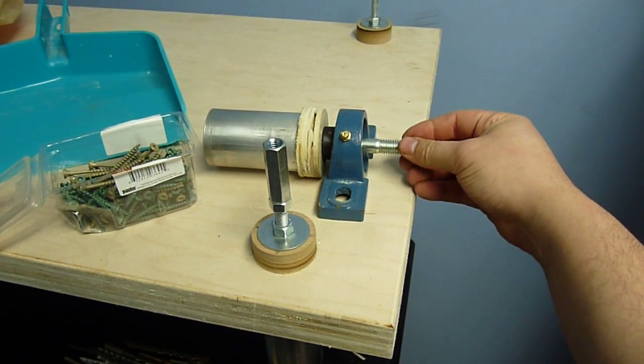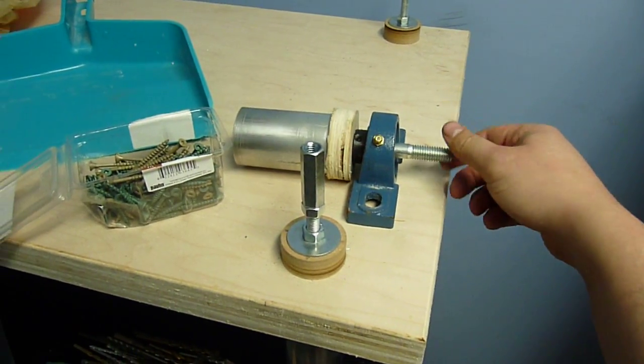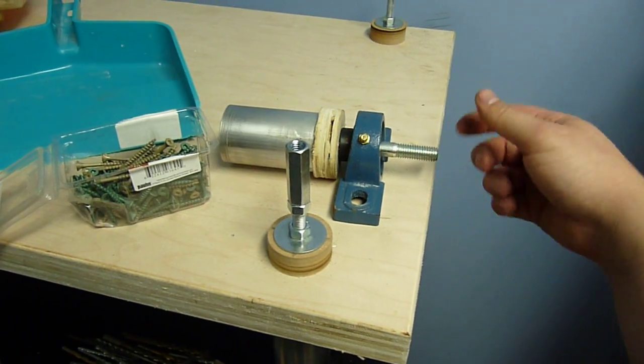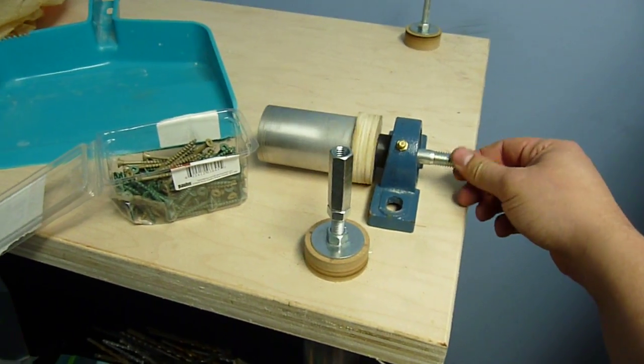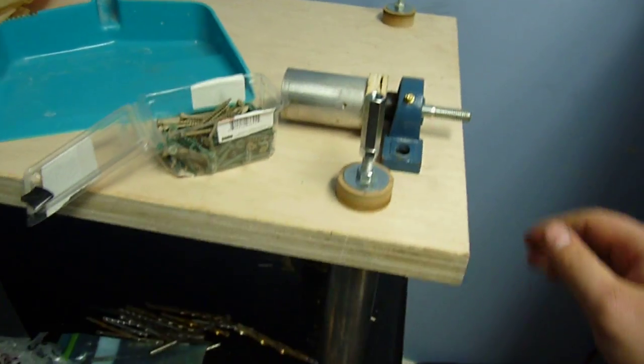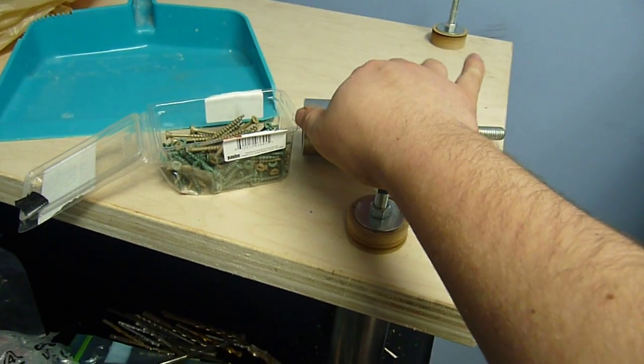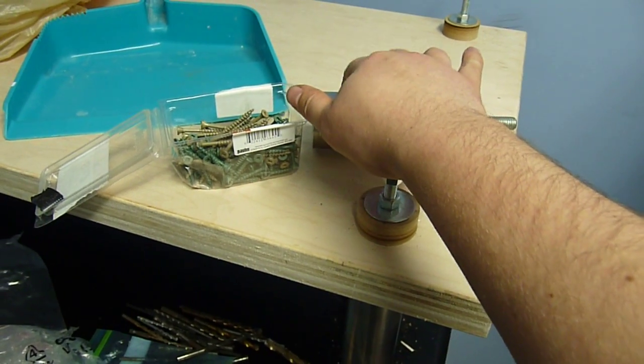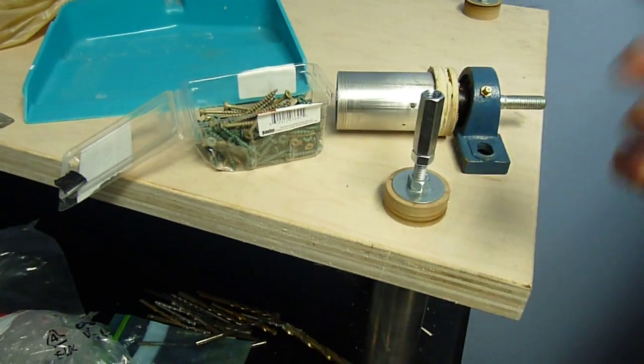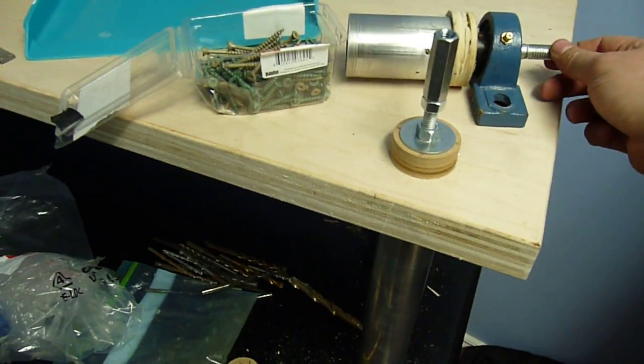And then here I attach my cordless drill and zip-tie the trigger, like tape the trigger basically to the drill so it's always on. And this pipe would spin and I would just run different grits of sandpaper on top of it. I start with 400 then I go 800 grit and then 1600 then 2000 and after that I use a special polishing paste to bring it to a mirror finish.